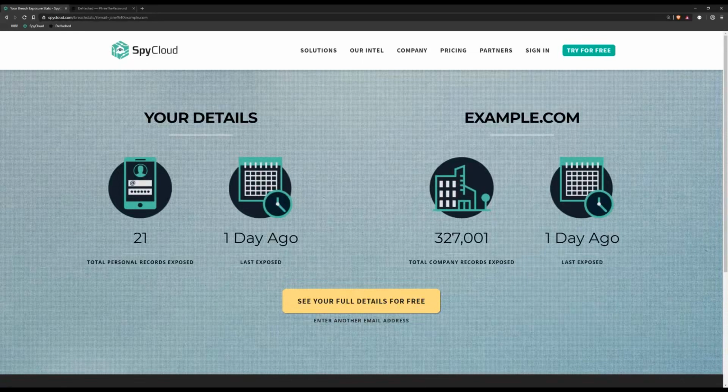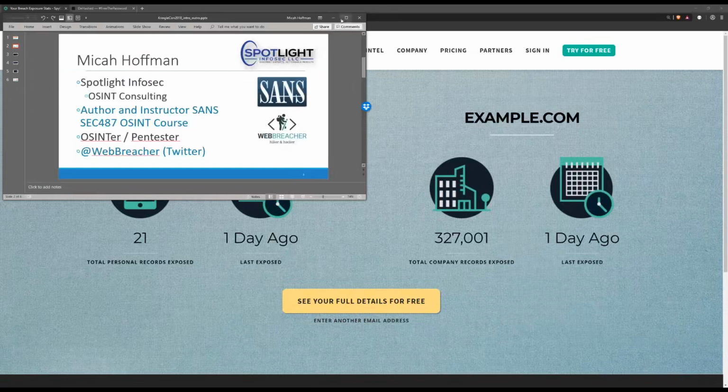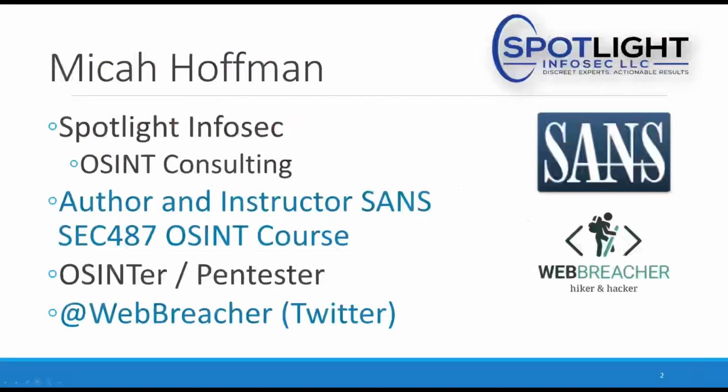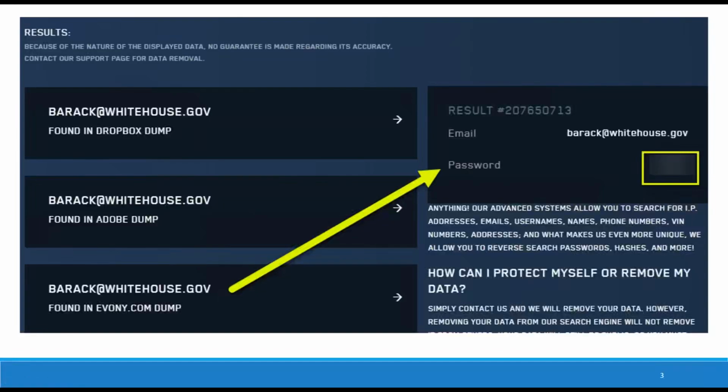but there are other places out there where you can purchase some information, and the information that you can buy is exactly what those attackers will get. For instance, if there was a breach of Dropbox, we could search for the Barack@whitehouse.gov email address, find that it was in the Dropbox dump or the Adobe dump or the Ebony.com dump.